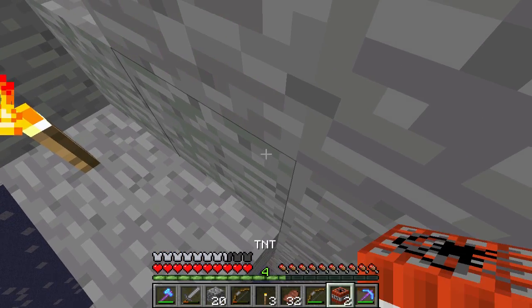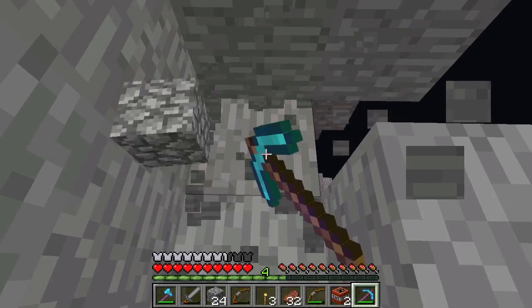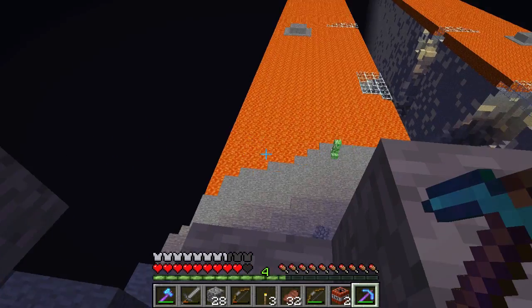Let's not just drop. I intend to drop that TNT, though. Well, I guess I don't have anything to blow it up with, though. So, I won't do that. And I will just drop.